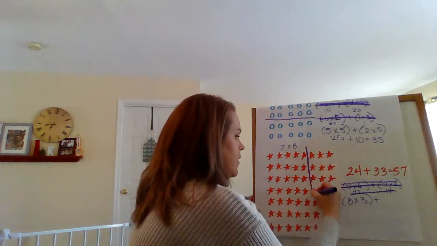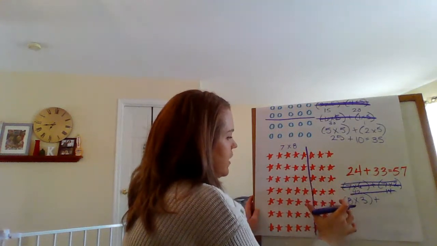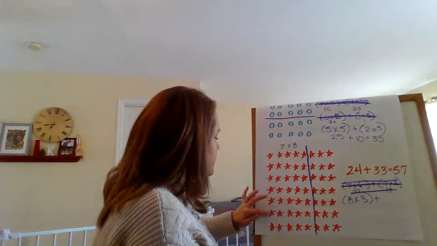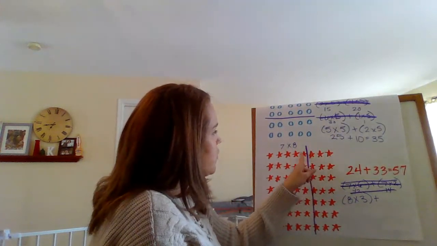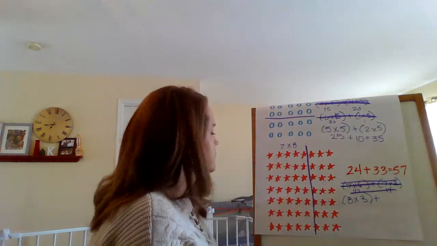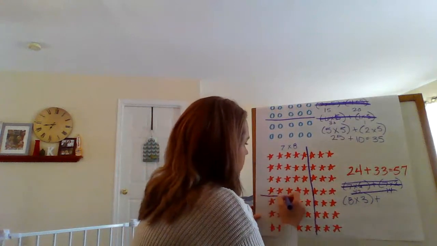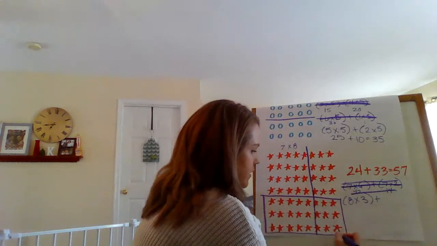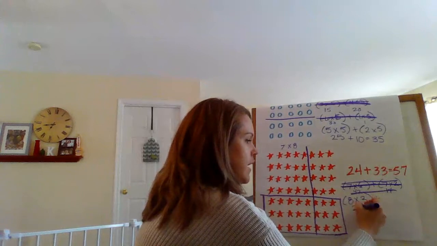I'm going to say, okay, they did, what, 1, 2, 3, 4, 5, 6, 7. Pretend I didn't draw that line. I'm sorry. 1, 2, 3, 4, 5, 6, 7. And there's 1, 2, 3, 4, 5, 6, 7, 8. So they didn't bust that up that way. They did it this way. So they did 8 times 3, this box down here.